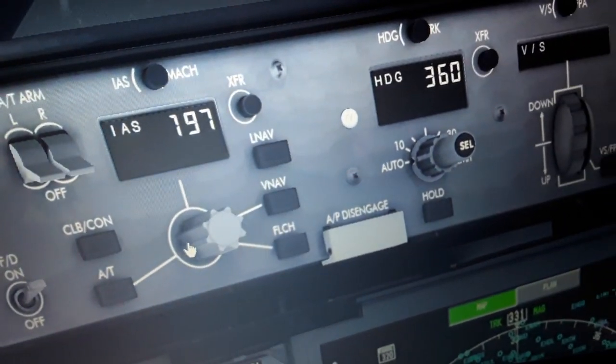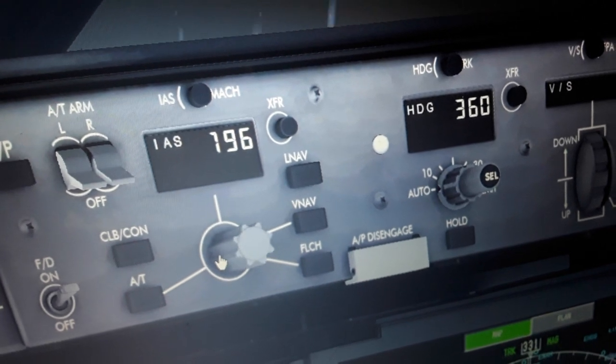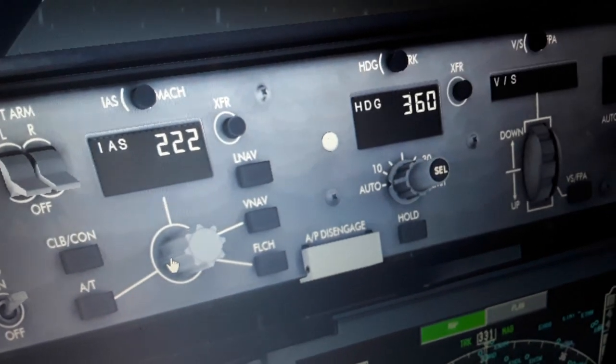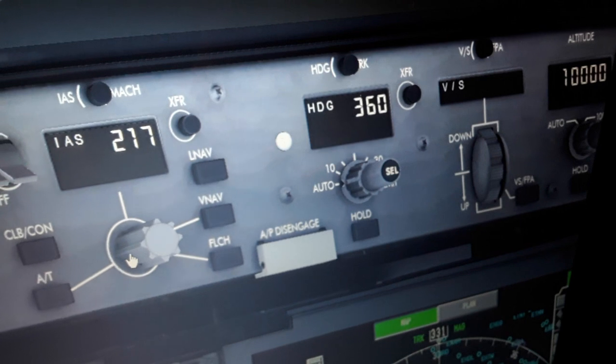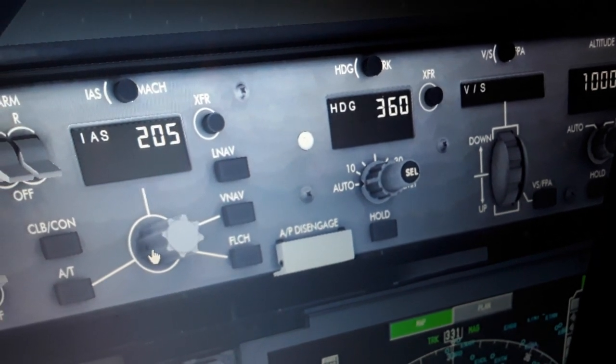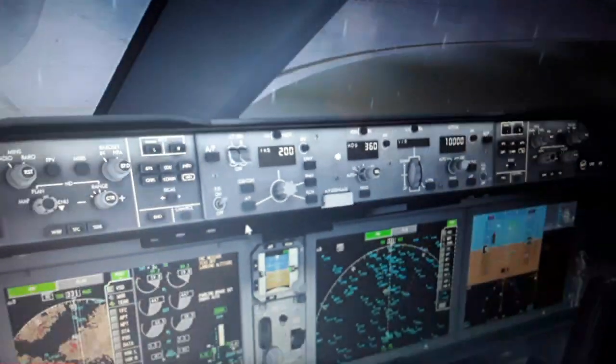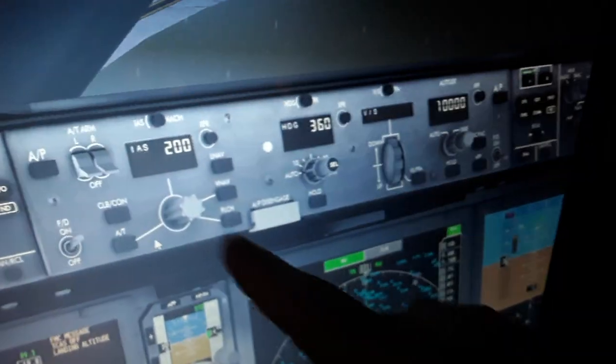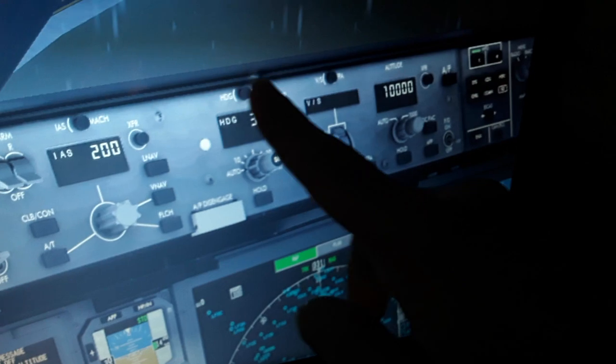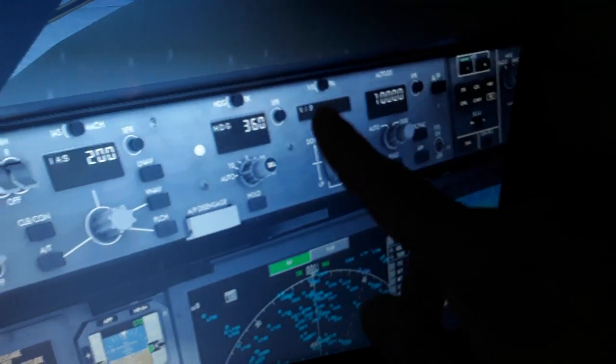We can change the airspeed like this, or the heading, other switches, the altitude. So we'll set this later, the way we should be before flying. You can see we have 200 knots airspeed, 360 heading, 10,000 altitude, and the vertical speed is 0 right now over here.